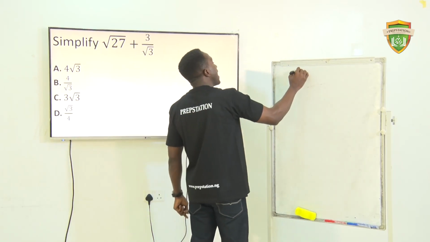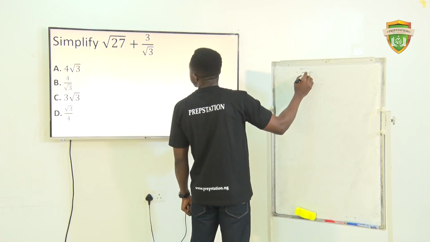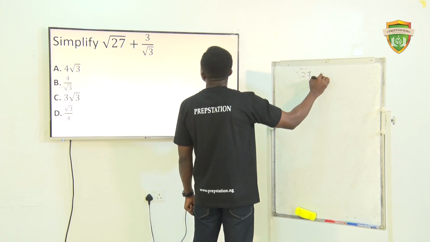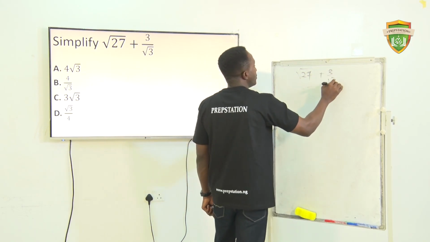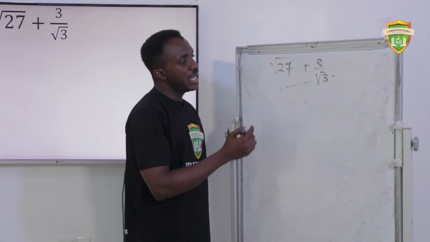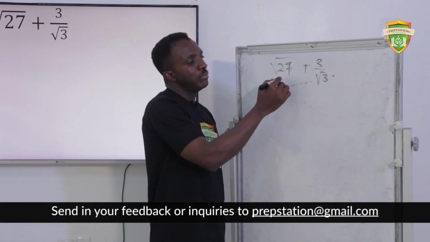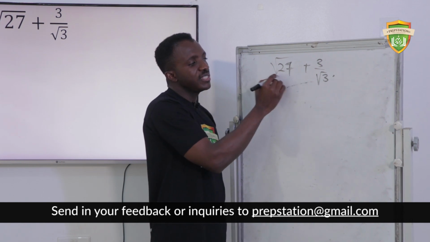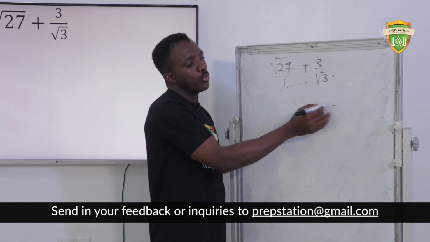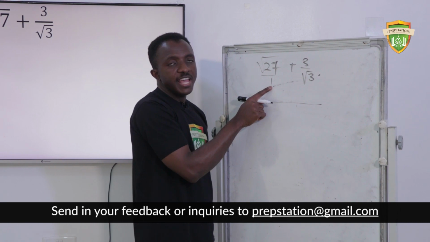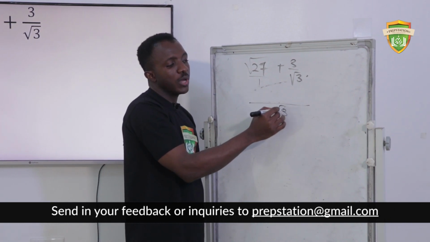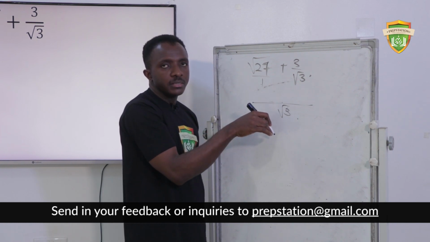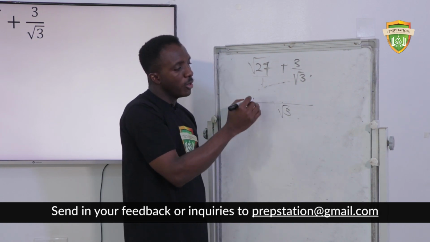Now we have simplify. To simplify means to make simple. Simplify 27 over root 27 plus 3 over 3. Now this is very simple. Here we go. This is a fraction. This is not a fraction. To make the work easy for you, make this a fraction so we can find the LCM. The LCM of 1 and root 3 is square root of 3. How many 1 can you find in root 3? Is root 3. So we multiply.